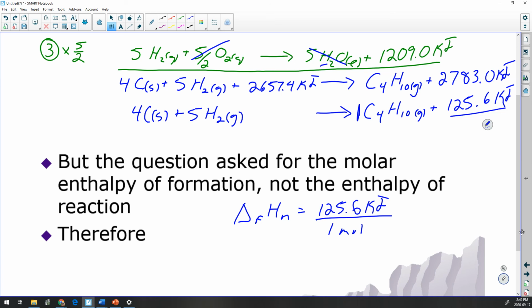What didn't I communicate by just writing down a positive 125? Yes? It is a negative sign. I need a negative sign there to indicate that this is an exothermic reaction. Okay? This tells me it's exothermic here. Now I need to tell you that it's exothermic there. So negative 125.6 kilojoules per mole, assuming you can read my writing. Okay. So communication is a very important part to this too.